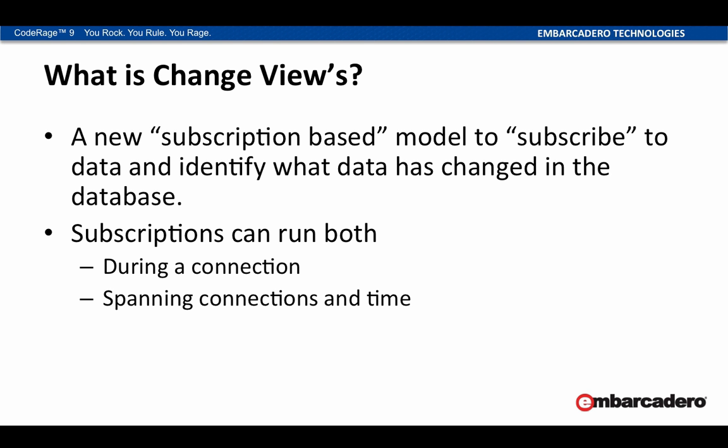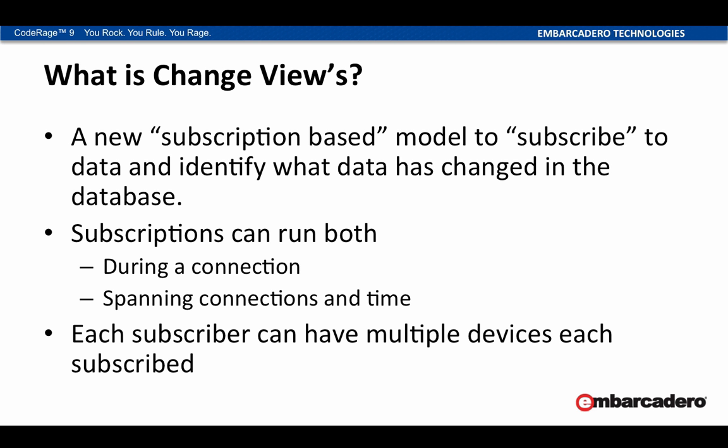Subscriptions can run either during a transaction or spanning connections and time. So once you start a database transaction, you can then be working with your subscription, you can disconnect from the database, you can reconnect with a new transaction at a point in time in the future, you can then activate your subscription, and then you can find out what has changed in the database in the meantime. Now, every subscriber to the database can have multiple devices that they subscribe with. Each device basically is an endpoint that you want to have a managed point in time for your subscriptions.